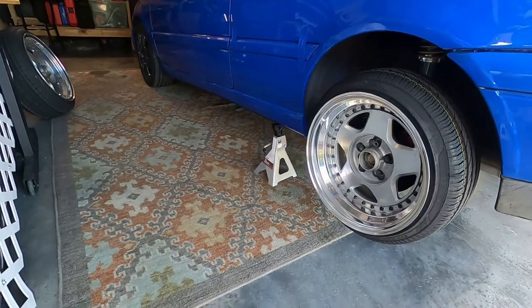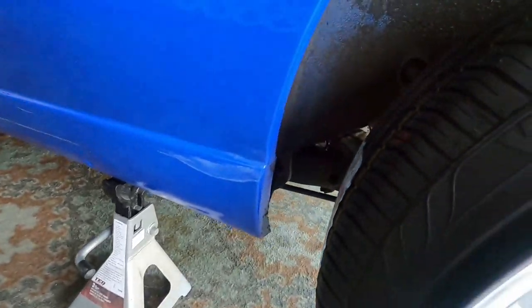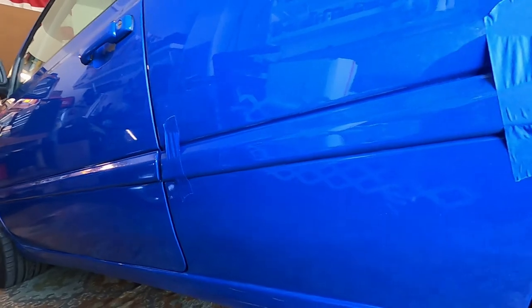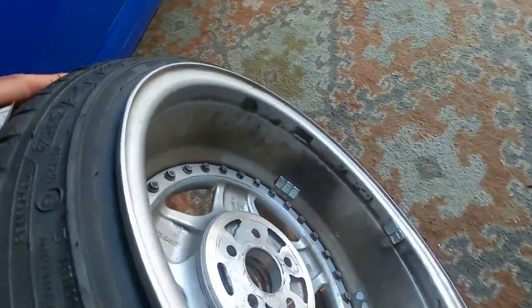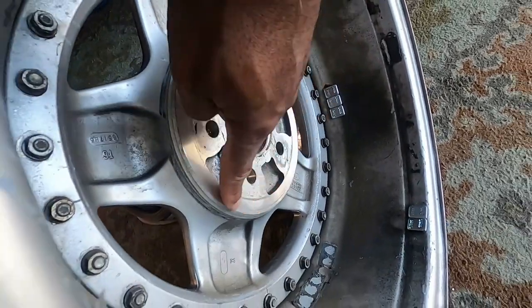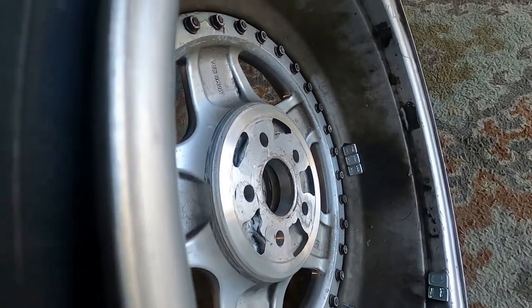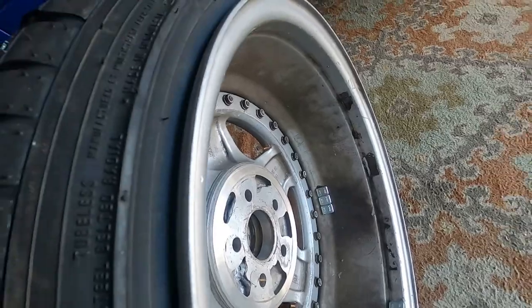Alright, made it out here. We're getting the car jacked up, already moving and starting — this shouldn't take that long hopefully. We have to be careful with the rockers; the car was recently painted, rockers replaced, everything looks good. The issue with the wheels that I see just by looking: somebody did some machining work, and this being machined off is what's causing the issue because the pad has pretty much been shaved.